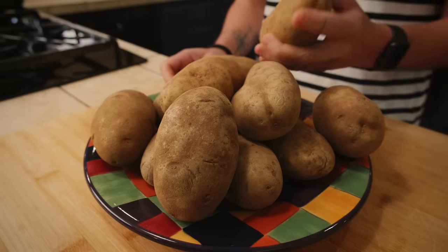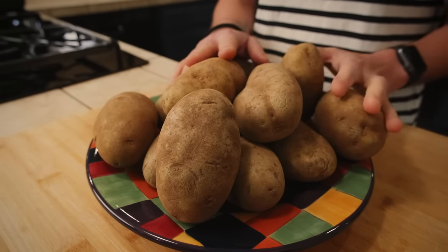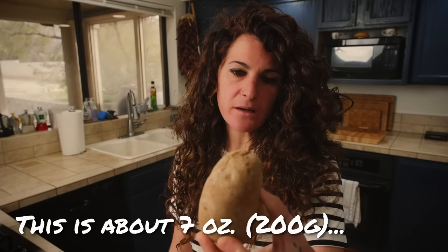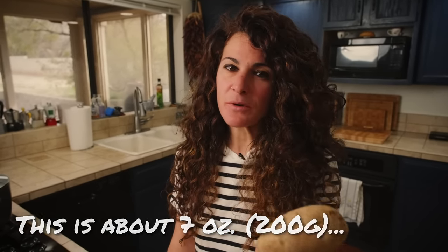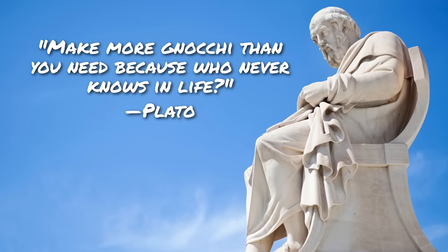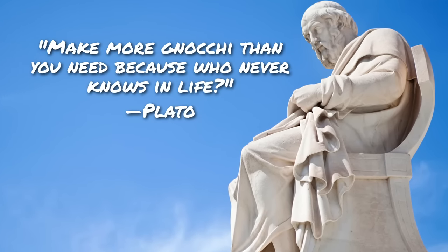For that reason, we're focusing on potato gnocchi today, and that means we need to choose our potatoes. Gnocchi are good if potatoes are good. And what I discovered being the best potatoes here in America to make the gnocchi is russet potatoes. Usually one medium potato like this one is enough for making one serving of gnocchi. But I always recommend to make a little bit more because who never knows in life.